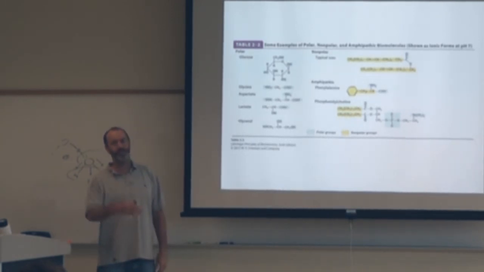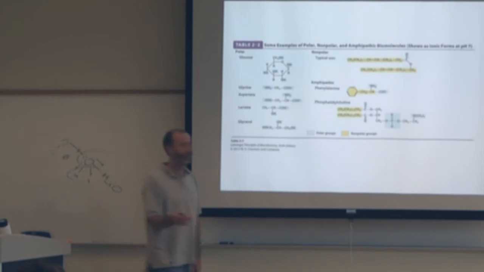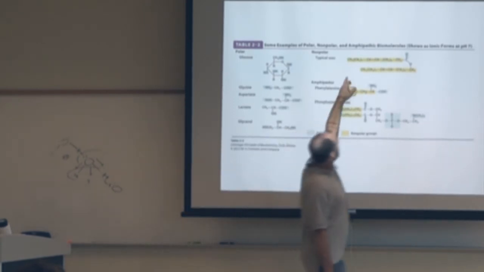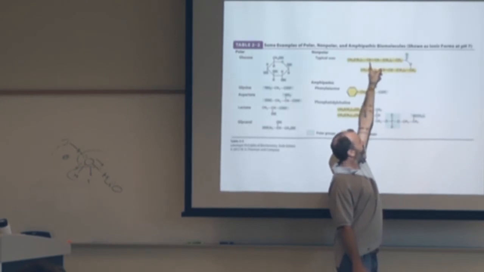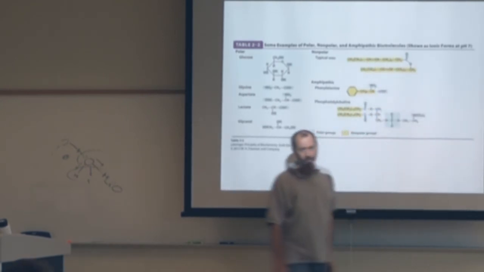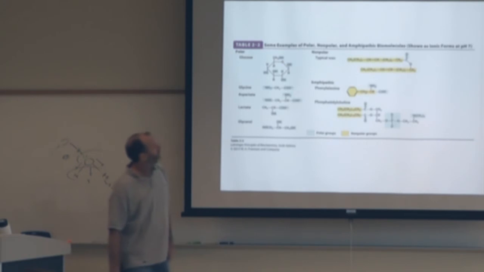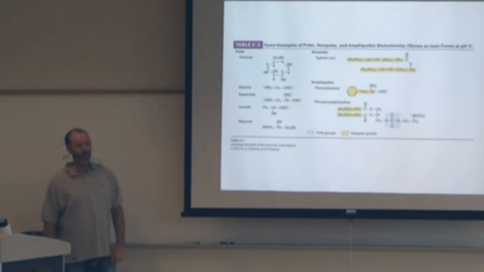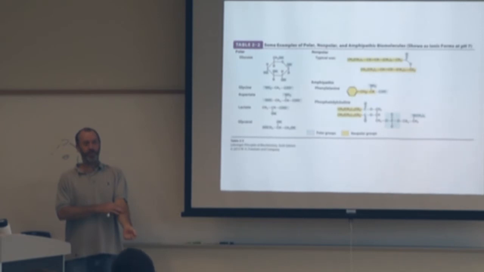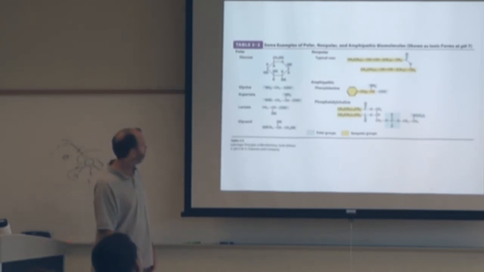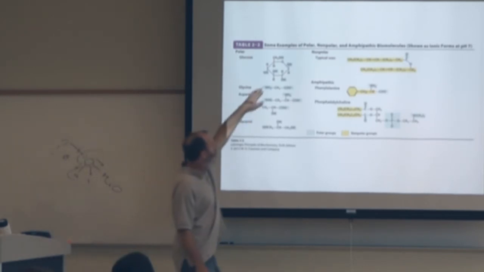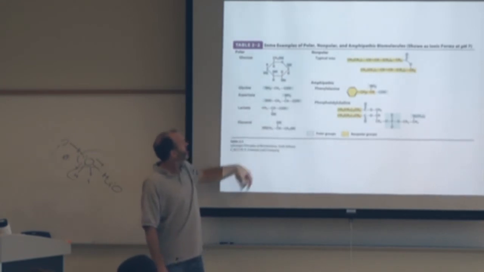Then we have a wax. Waxes are typically not very soluble in water. And waxes are made of an ester bond between a fatty acid and a fatty alcohol. You see waxes a lot on the skin of leaves. They're very impermeable to water, to protect the plants from losing water to the atmosphere. And then we see the polar groups. All of these are highly soluble in water.